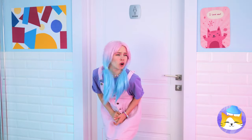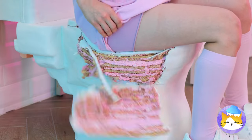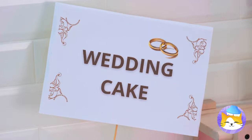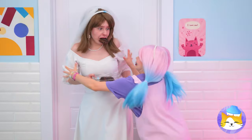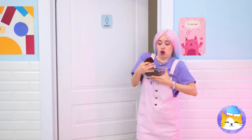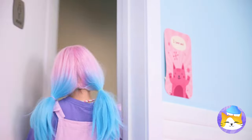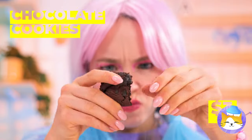Looks like someone needs to go. Too bad that potty is really a cake — a wedding cake. Hope no one notices. Quick, the bride — can't let her see it! That bought us some time. To fix up that cake, take these chocolate cookies and crumble them up into pieces.